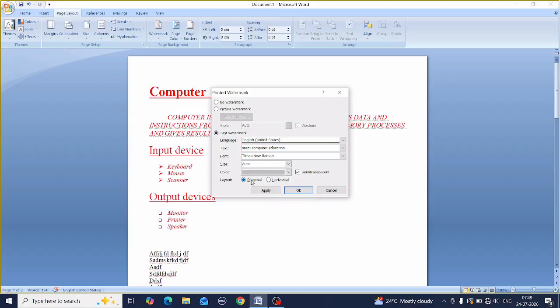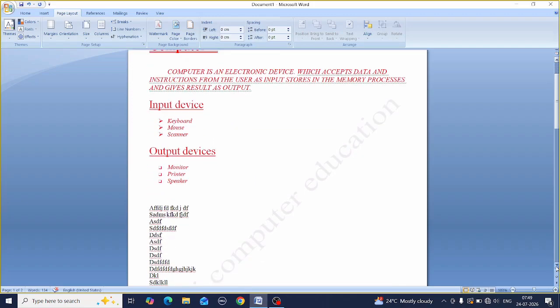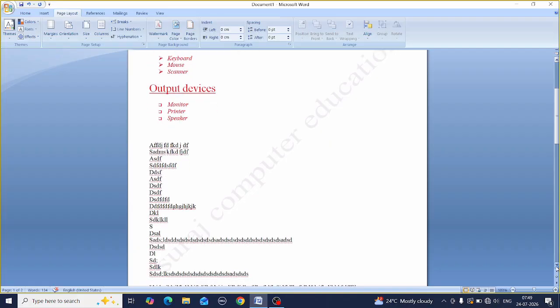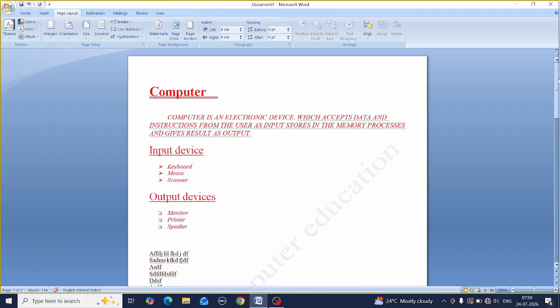So layout will be diagonal or horizontal. If you want the layout as diagonal, you can select it as diagonal. If you want horizontal, you can select it as horizontal. So for the time being, I will select it as diagonal. See, dear students, now it has come here, Suraj Computer Education. So this is called a watermark. Most of the writers use this option for their confidentiality purpose.